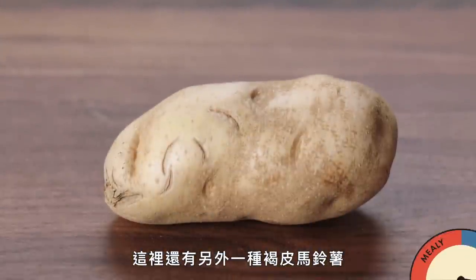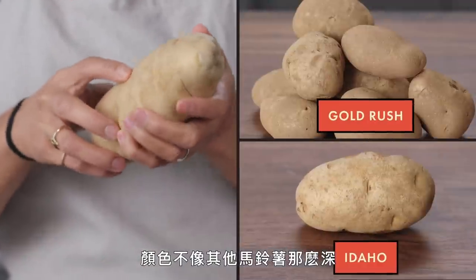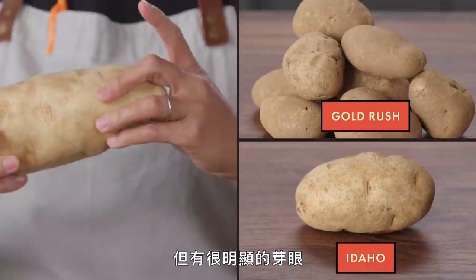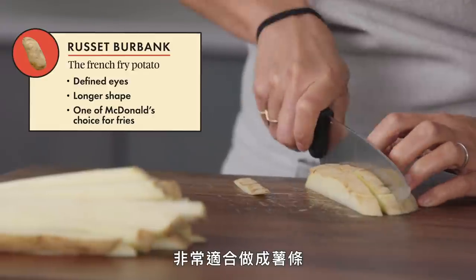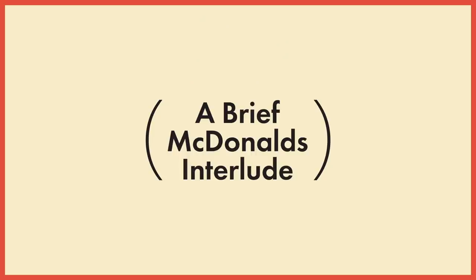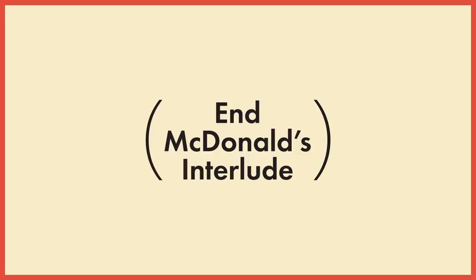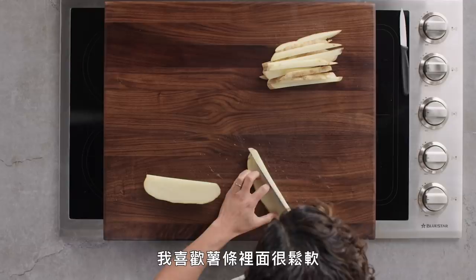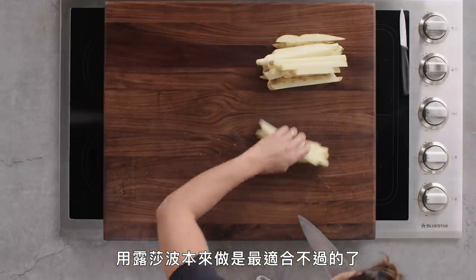It's so soothing just to slice through a potato. Here is yet another type of russet variety, the Burbank Russet. It's not as deep brown as some of the others, but it has beautiful defined eyes and a nice long shape that, in my opinion, makes it absolutely perfect for french fries. And that's actually not just my opinion — McDonald's prefers Burbank Russets for their fries. I like mine to be light and fluffy on the inside and super crisp and golden on the outside, which makes these mealy Burbank Russets perfect.